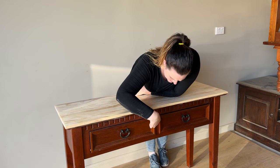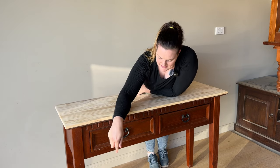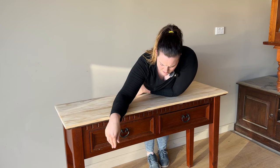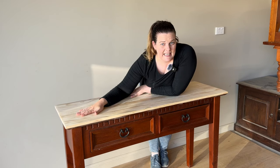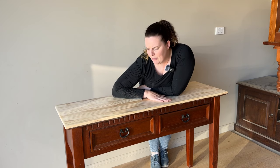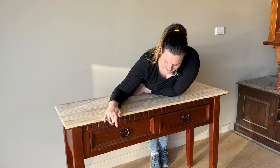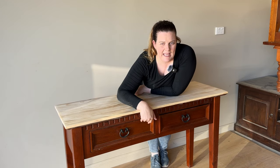I had a couple of other ideas I was playing around with — potentially sanding the outside edging of the drawer or doing a dipped leg look — but I decided on a nice easy makeover. This is really going to be a demonstration for how a complete beginner can have a go. I've sanded the top back with 80 grit, 120 grit, and then 240 grit. Now all I'm going to do is a scuff sand of the body, do a little bit of repair work, and then go straight to painting.